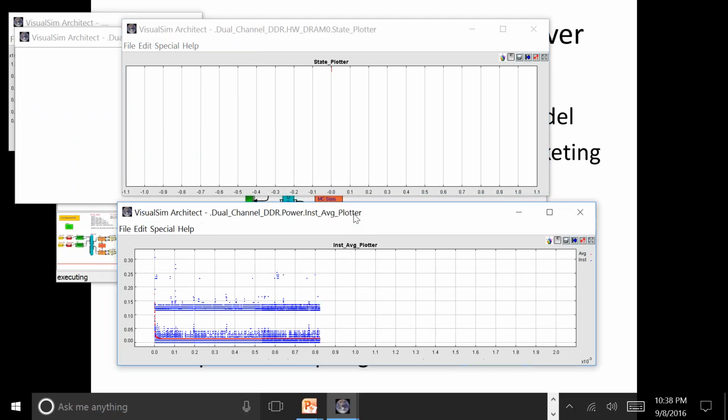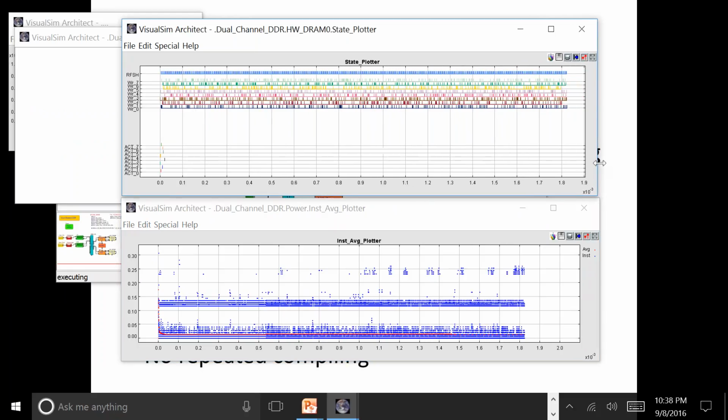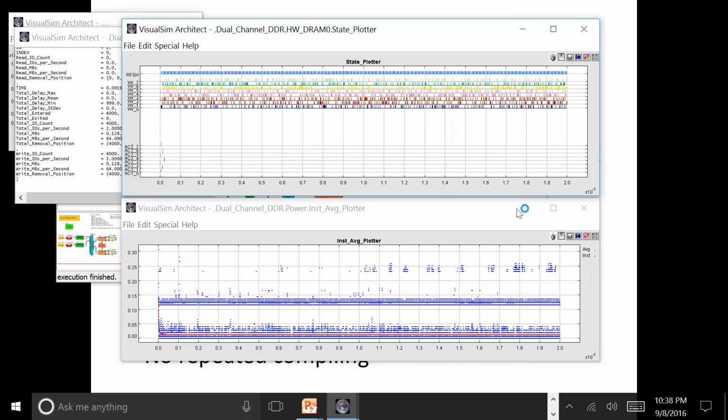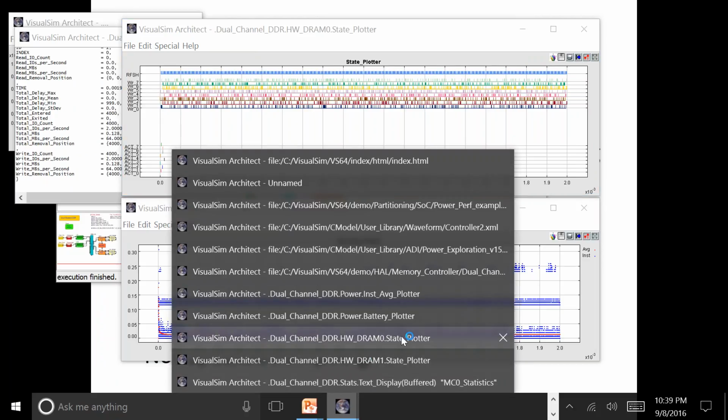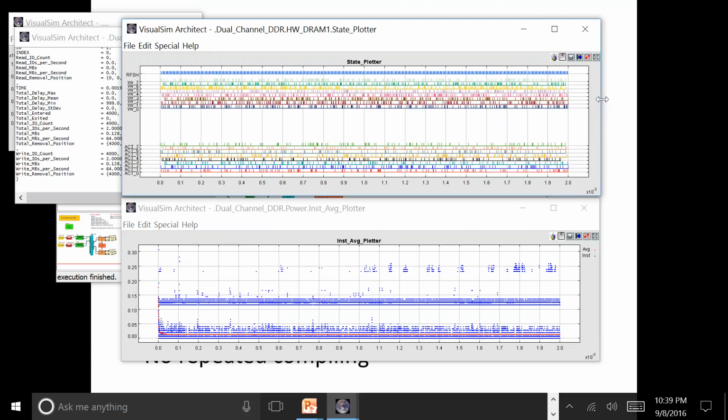Now, what I'm focusing on right over here are two aspects of my design. The first aspect is combining the timing, which in this case you can see the activates, the writes and the refreshes, with the power consumption. So the red line over here shows me what my average power is, which is typically what you compute when you do your analytical or Excel-based model.